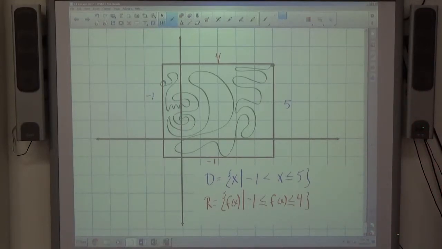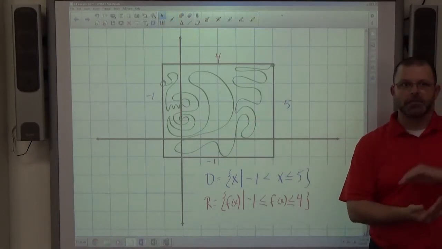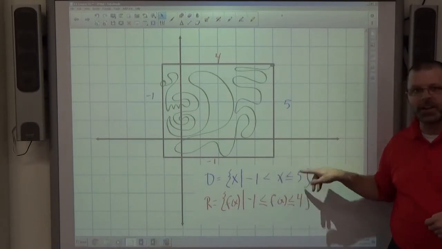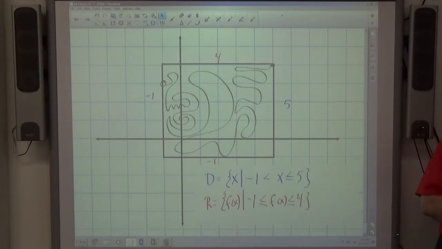Much more complicated looking problem, but it's the same criteria. How far left, how far right, how far down, how far up. That's what they're asking for. Give me some compound inequalities. Less than every single time. Small number, less than letter, less than big number. Equals to if there's a filled in circle. That's how you do it.